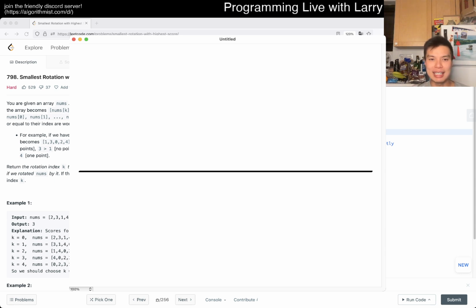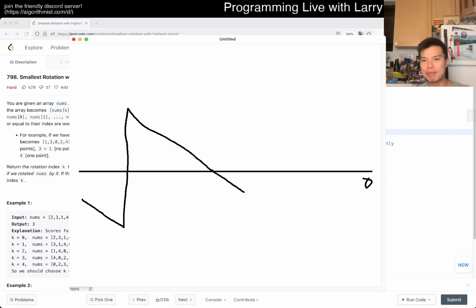Let's say this is the 0 line, right? And here let's say that we start at, I don't know, -2. And then the next one is going to be -3, -4, and then plus n. So that's one possible look of the graph, and every one is like this, shifted in some way, right? For every index, it's going to look like this in some way. So now with this in mind, we can think about it as just intervals.